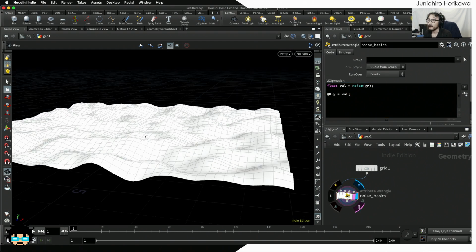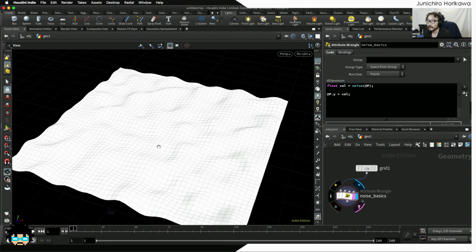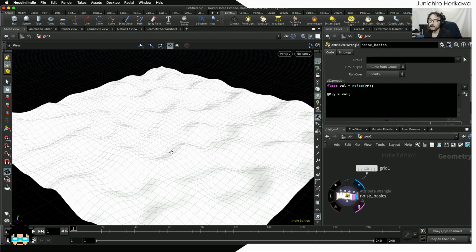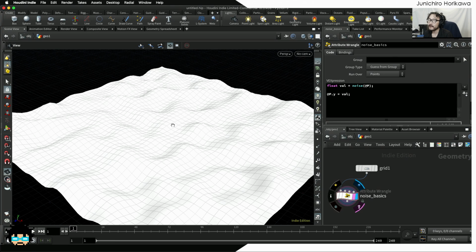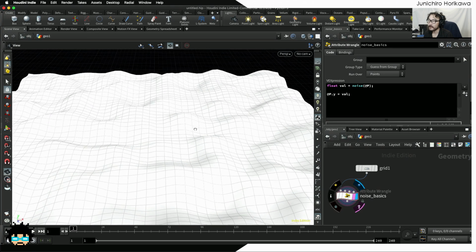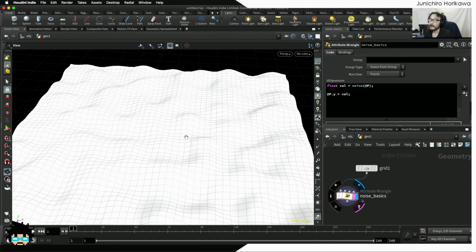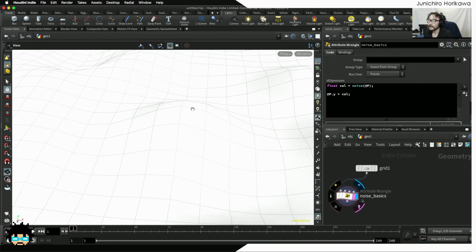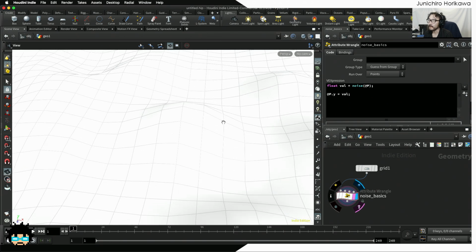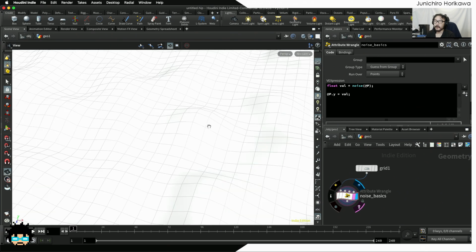And this is the result you get out of a noise function used as a height value. And you can see that the height is gradually changing based on the point position. Compared to the randomness, it has a smooth connection between the neighboring points in terms of the height. And that's the main benefit of the noise function. Based on the location, you can smoothly create gradient based values.